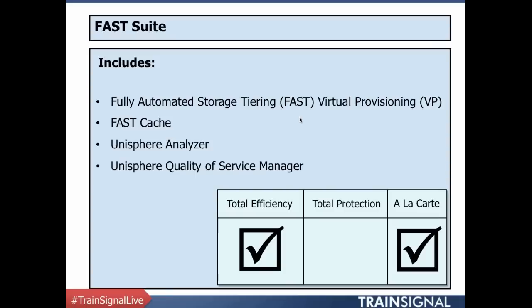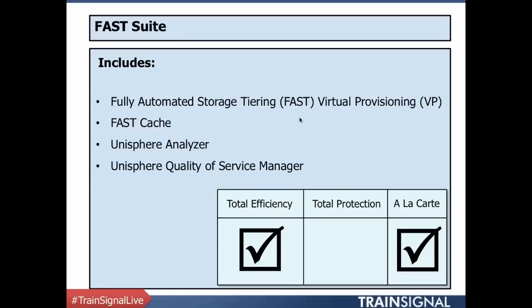Now, one thing to note about FAST Cache is that when you're applying it to those pools that I mentioned earlier, and you have LUNs within those pools, it's done at the pool level. When you're applying FAST Cache from a traditional RAID group, those RAID groups that I talked about earlier, and the LUNs that exist on those, you can do it on a per LUN basis. So there are some nuances with FAST Cache that you need to be aware of, and I'd be happy to answer those after the presentation or even offline. Great technology, goes very well with FAST, so keep that in mind if you do move down the VNX path.